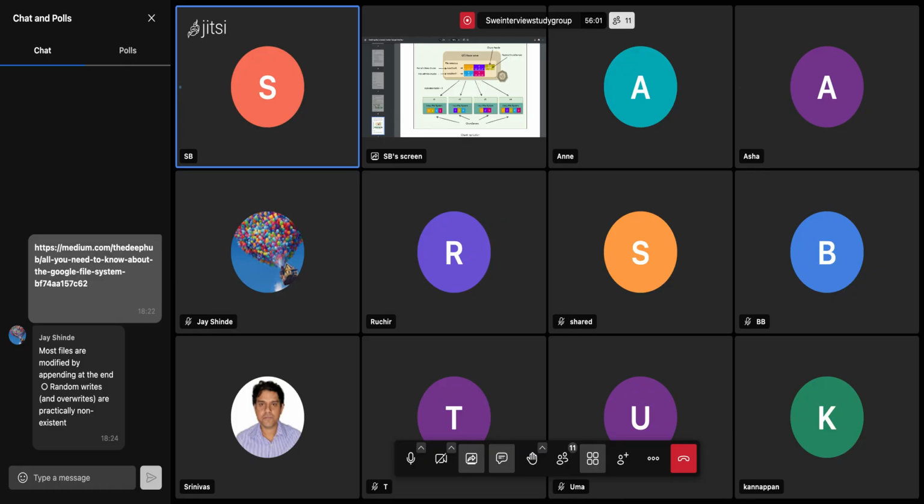Every single server will have chunks. Consider these as the data nodes, the storage servers. Storage servers are nothing but the chunk servers: server number 1, 2, 3, 4. These are the storage servers, which we also call chunk servers, in the same cluster.